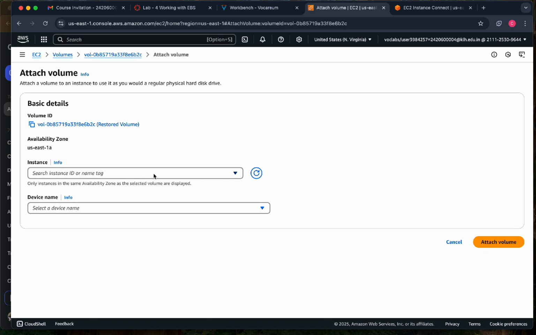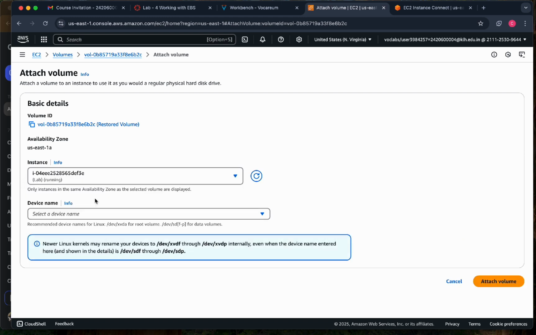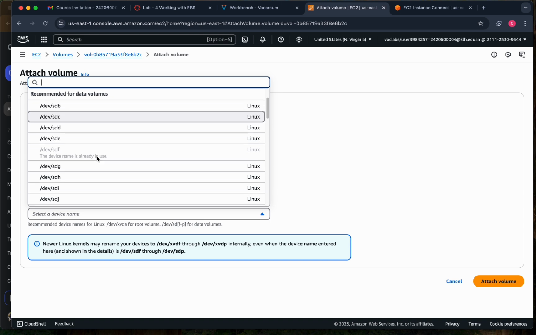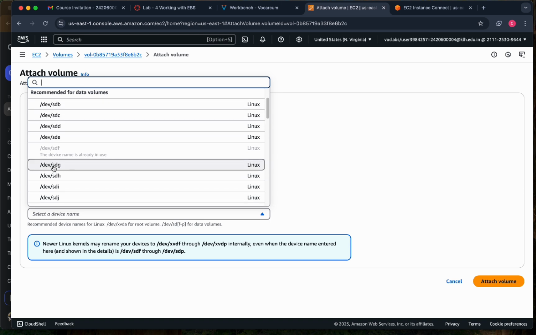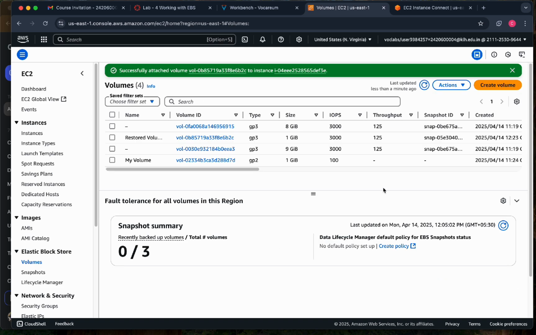In the instance field, choose lab which is running, and for device name, you need to choose /dev/sdg. Here you can see the /dev/sdg. Just click on this and click attach volume.